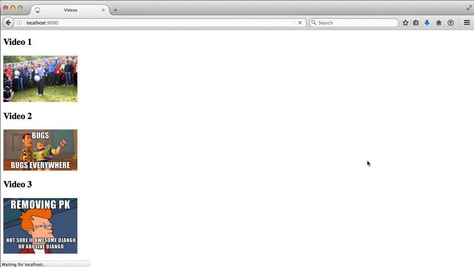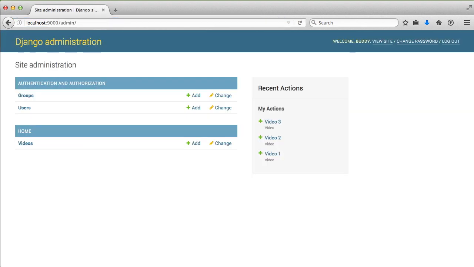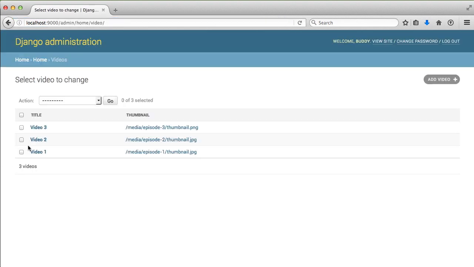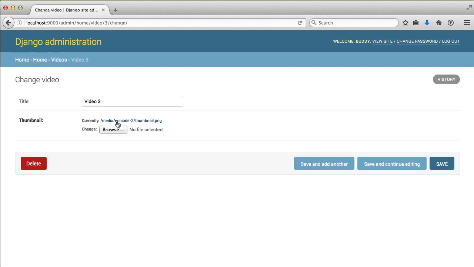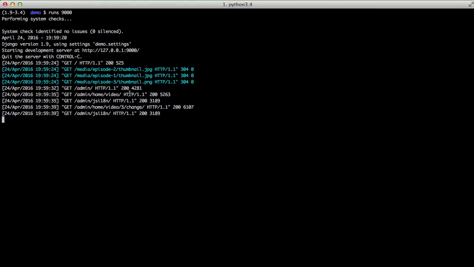If we go ahead and look at this in the browser, you can see it still works after a refresh. And if we look at it in our admin, you see our video 1, 2, and 3. We have our thumbnails with the same URLs. It looks suspiciously like we've done absolutely nothing, which is actually a good thing, and in my opinion shows the nice part about Django and how it works. If we go ahead and click on video 3, you can see, hey, we have thumbnail now, and you actually have a link to your image file. So if we were to click on that, we get to see the image file just fine.